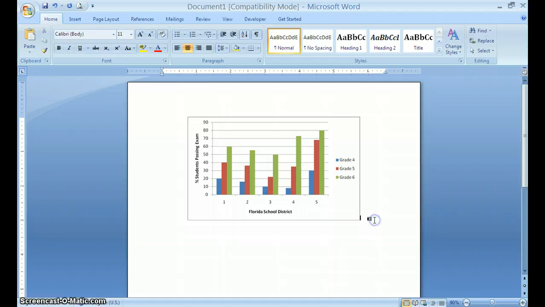And now the last thing we have to do is create a figure legend for the graph. So we're going to call it figure 1.